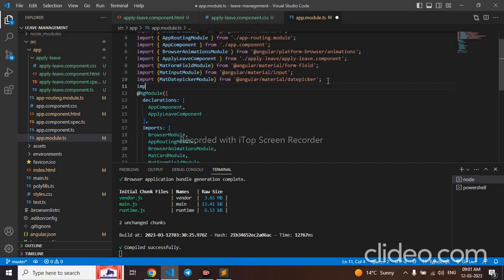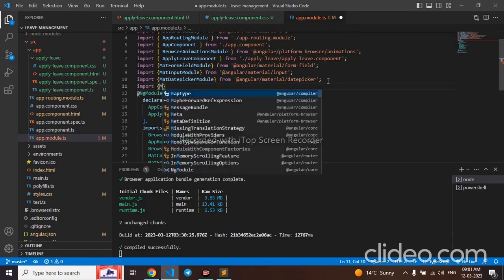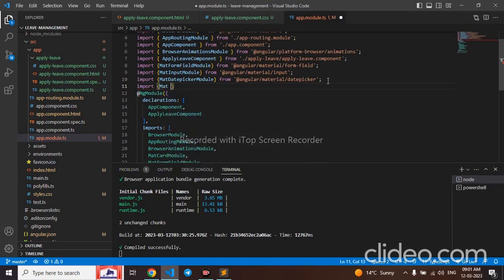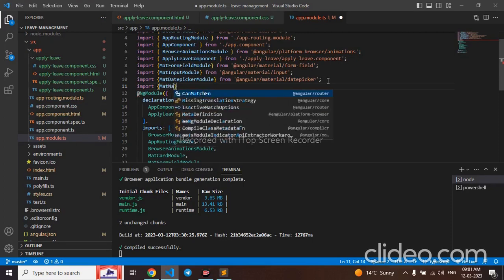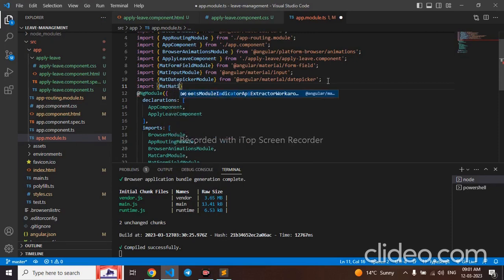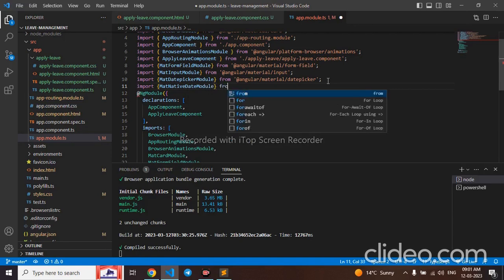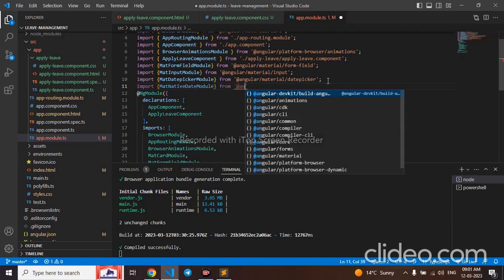So I'll give the import mat native date module from @angular/core.